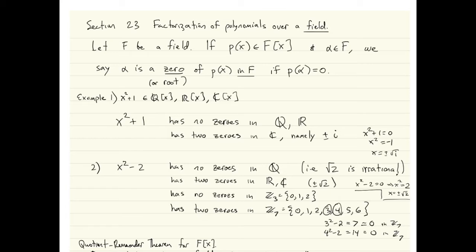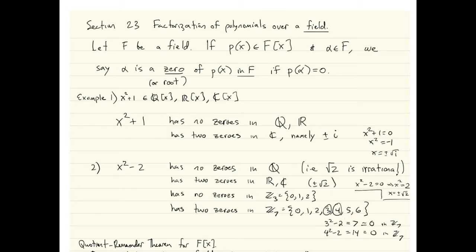But now let's work over Z7. Again, you can choose any prime, and then Z mod that prime will be a field. And so this question of roots of a polynomial over a field, yeah, you can answer. And once again, we consider x squared minus 2 as having coefficients in Z7 by thinking of negative 2 as the same as 5 mod 7.